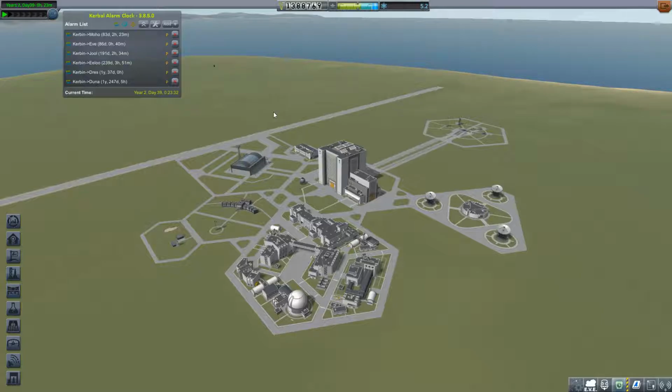Hopefully. Now, what we're gonna do for that is we're going to go into orbit around Gilly, land with the jetpack, set a flag, take a surface sample and an EVA report, go back to the ship in orbit, hopefully rendezvous, sit back in the seat, and then drop a lander on Eve.